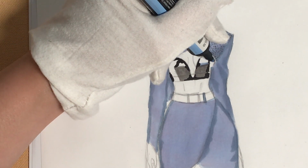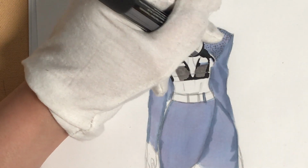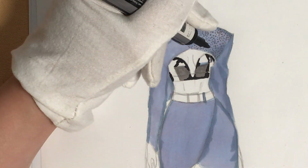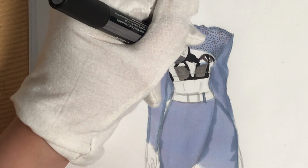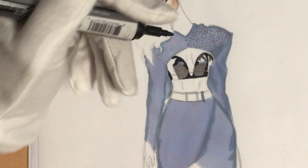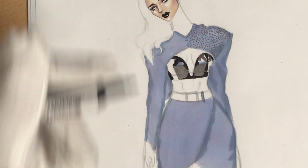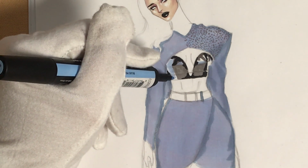And then I'm adding some blue, Blue Pearl, on the sides, because all this garment around is being reflected on the surface of this metallic shape. Adding more of gray, some blue, more of the gray. I'm adding around the black spots just to build a smooth transition. Adding blue that is reflecting the sleeve part.